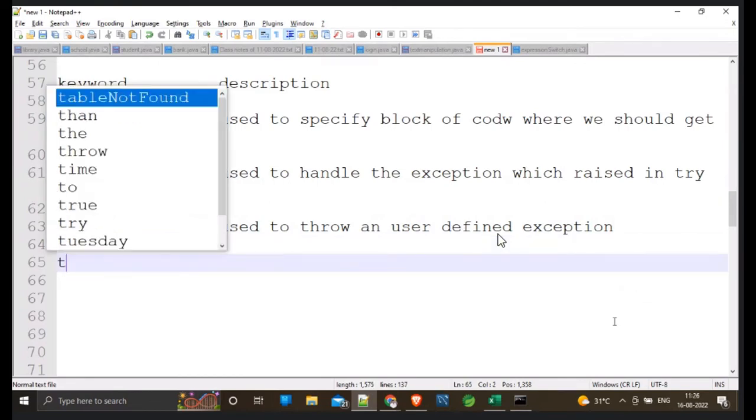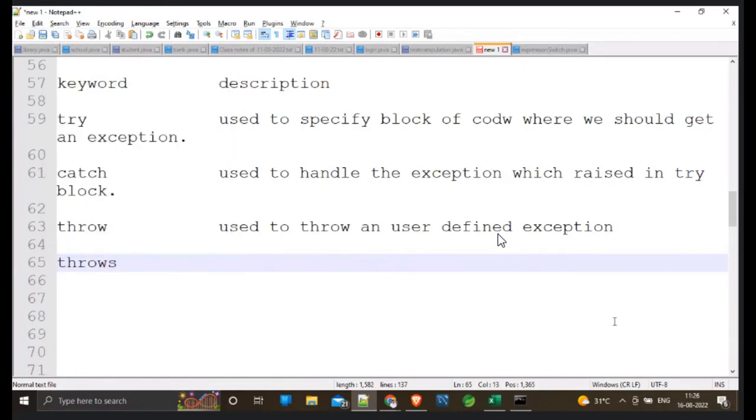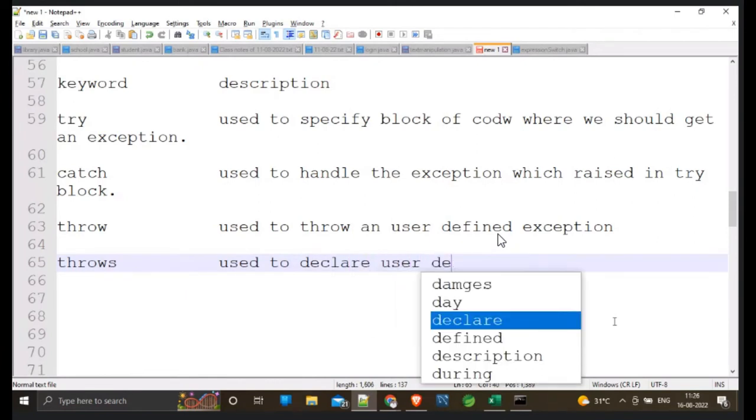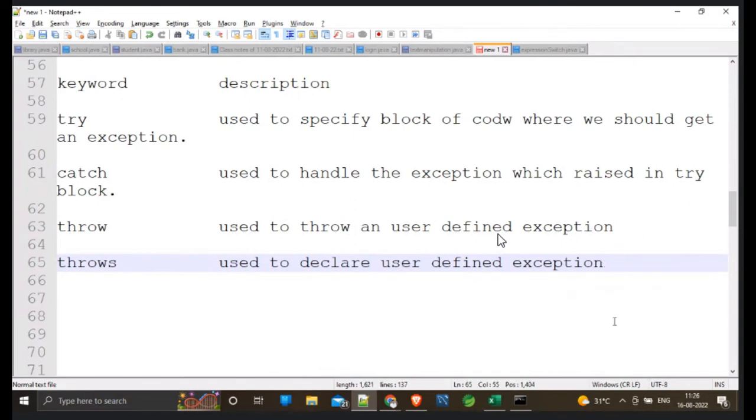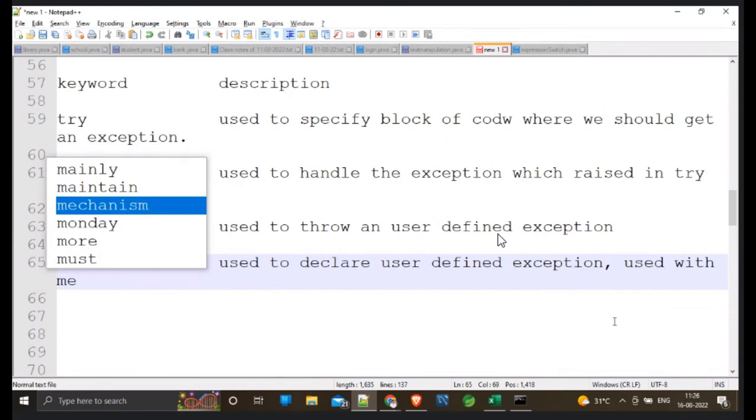And we have throws. Throws is a keyword which declares the exception which may be raised at the throw statement. We have to specify it at the method declaration. Use it with a method.